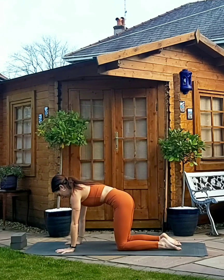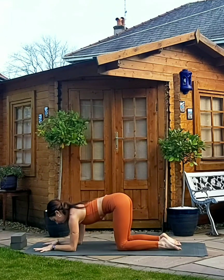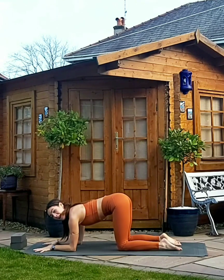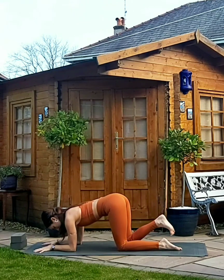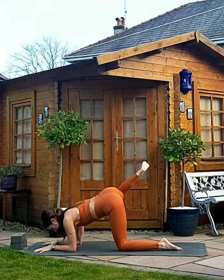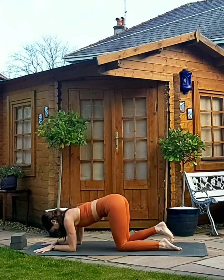Halfway between the two, draw the belly in nice and tight, flat back, and then lower down onto the forearms. From there you're going to ground down through the top of the left foot, and you're going to move the right leg out to the side, flexing those toes. Out for 1, fire hydrants 2, 3, 4, 5, 6, 7, keep it going, 8, fingertips spreading wide, last one.